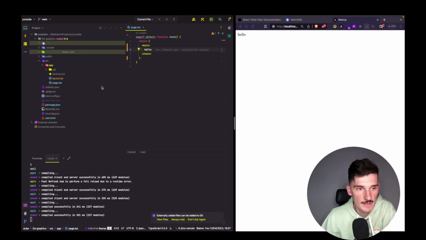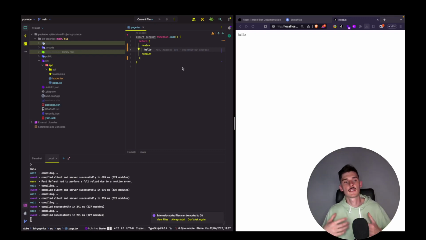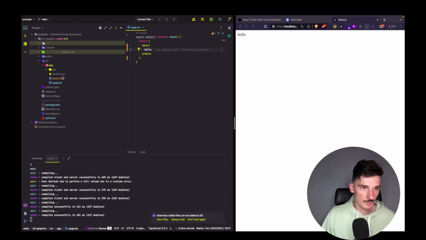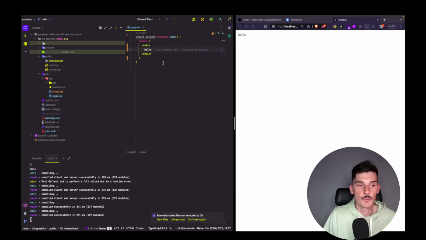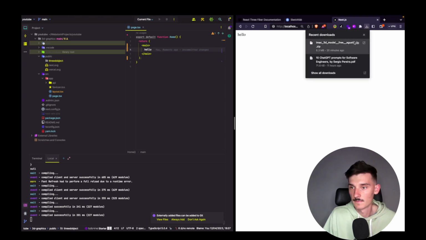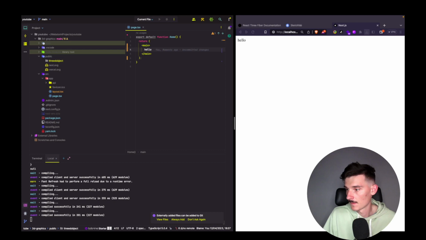The next step will be adding the 3D model we downloaded before to our application and code base. So I'll go to the public folder. I will create a new directory, for example, 3D object. Okay, I will add there the files.